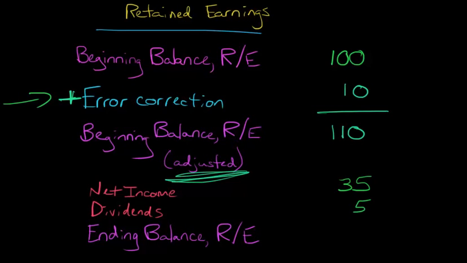We had Dividends of $5, and now we can go ahead and calculate our Ending Balance of Retained Earnings exactly like we would if we were doing a T-account. So, we started with $110, we add $35 of Net Income, and of course we would have subtracted that if it was a net loss, and then we're going to subtract this $5 of dividends. I'm just going to put that in parentheses so you know that's being subtracted.